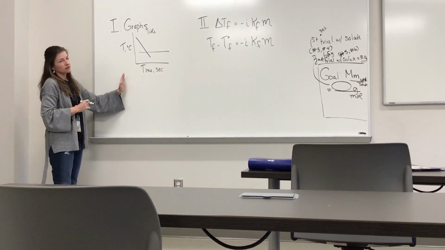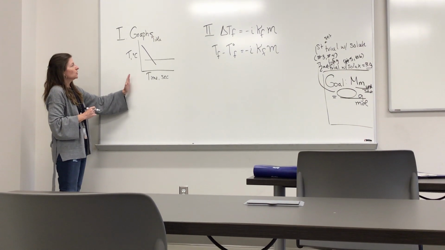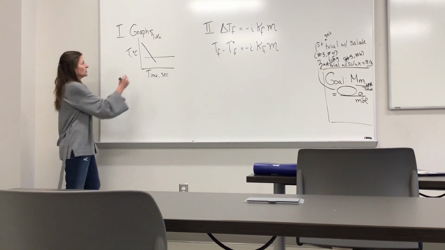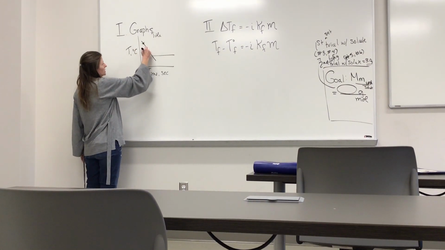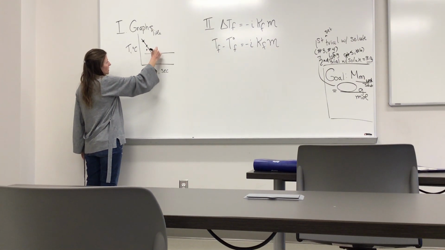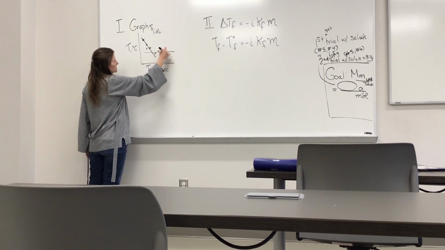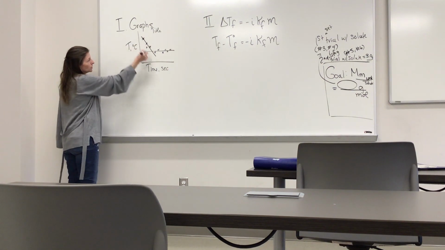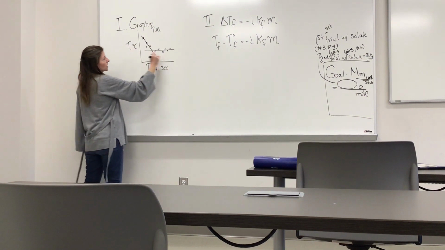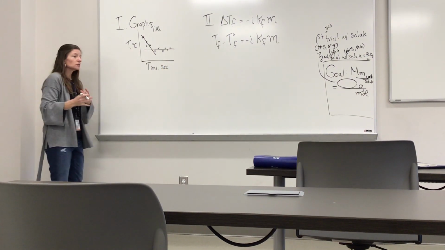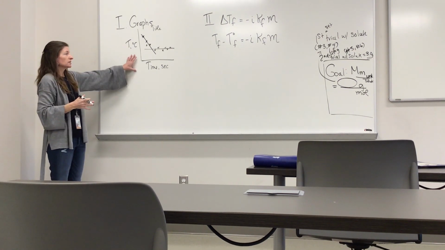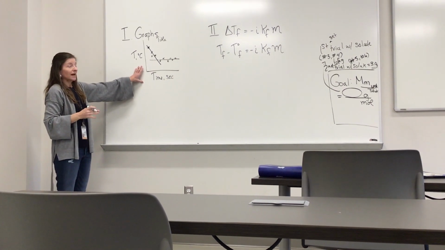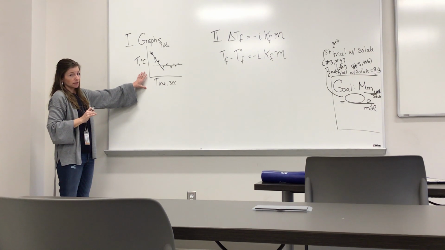But to do that, we need those graphs. Once you generate the graphs, you'll have data points, and they're not necessarily going to be exactly on that line. You're going to do best fit lines for these. You'll do one where you see the slope going down and one where it levels off. You can do this in Excel. I do want this generated in Excel as a scatter plot.